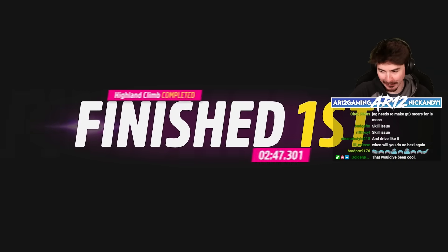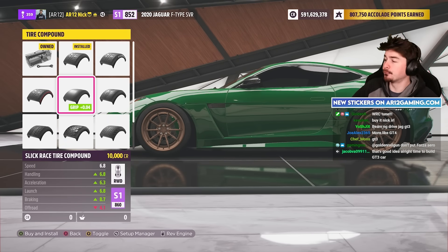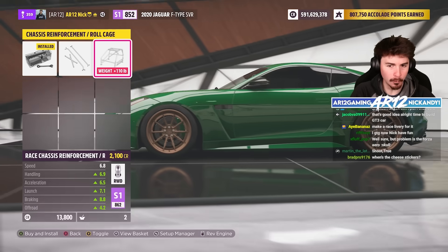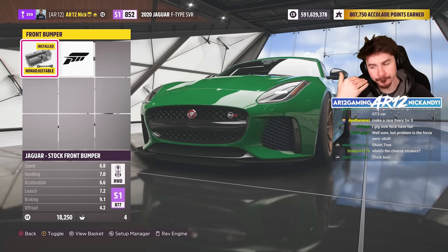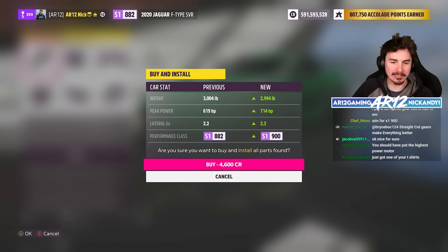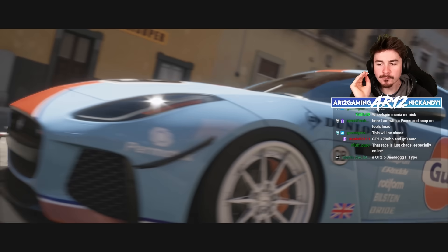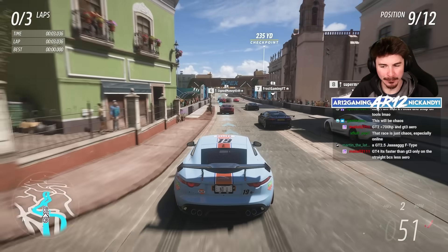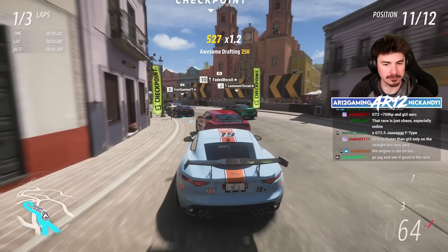If we're going GT4, there are some things we definitely need: full-on racing slicks, upgrading the rear tires to the max, definitely a roll cage in there, plus max weight reduction — sub 3,000 pounds. Unfortunately we also need some aero front and rear. We're at the top of S1 class, way more powerful than a GT3 car. There's a lot of wheel spin in second, but we pick up in third. We lose a lot of spots — that's just rear-wheel drive for you.